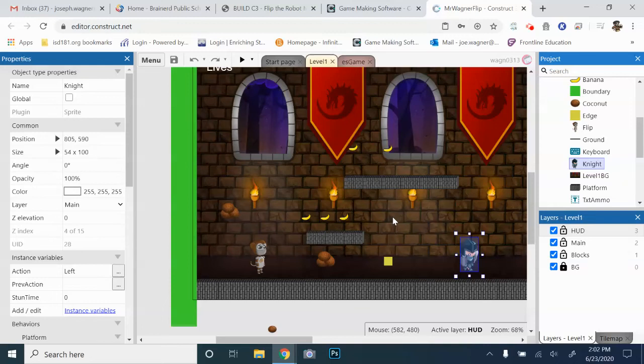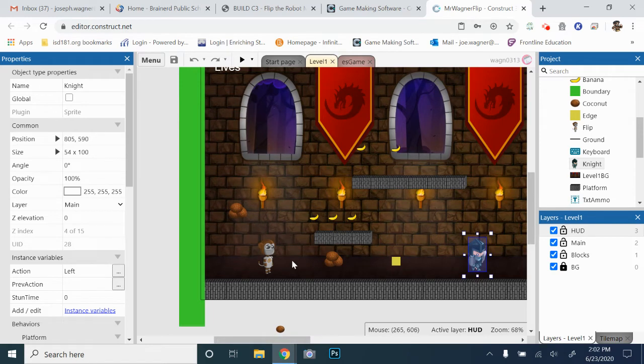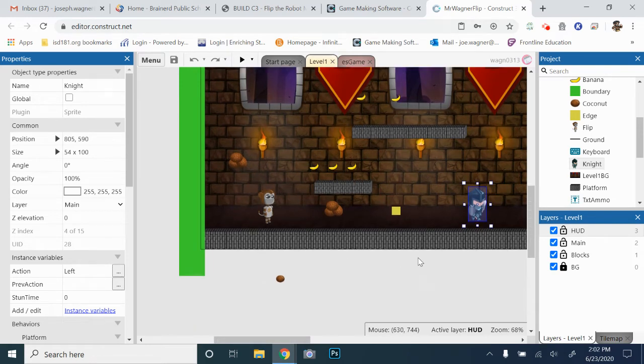All right, guys, this is going to be section 6 of Flip. Basically, what we're going to do here is make an exit that's going to allow us to go to different levels, and we're actually going to start making different levels. We're also going to make a fall marker so that if Flip falls off, we'll have a way to basically restart the layout. And we're going to add a few other odds and ends. Shouldn't be as long as the last one, though.